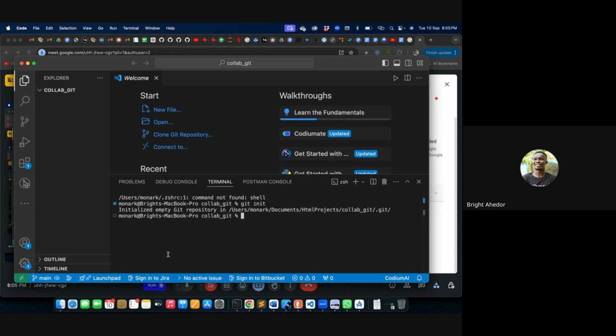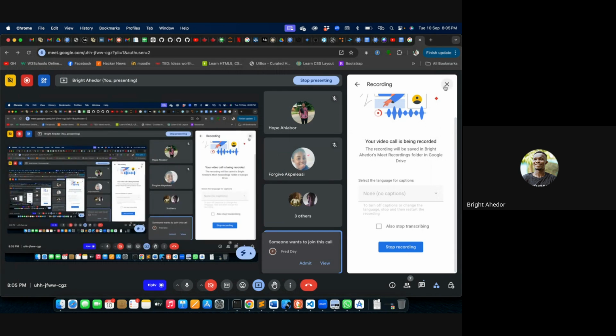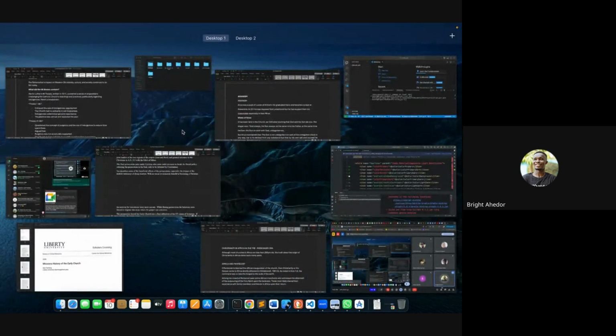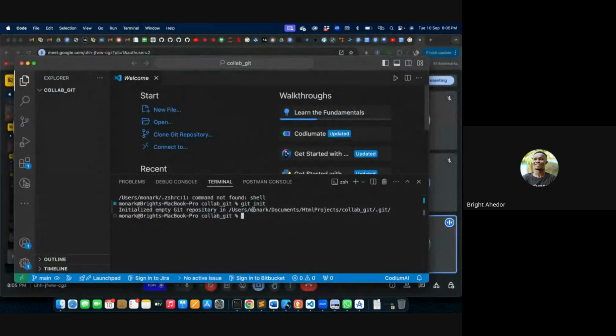Immediately you do that, it creates a branch for you, it puts you on a main branch automatically. We understand that Git attempts to manage things for you using branches. So when you say Git init, it automatically puts you on a branch called the main branch, right? Now, if we assume that the main branch is the most stable branch, the best version of your software, then one person will create the project, and then that person will invite the rest of you to the project.